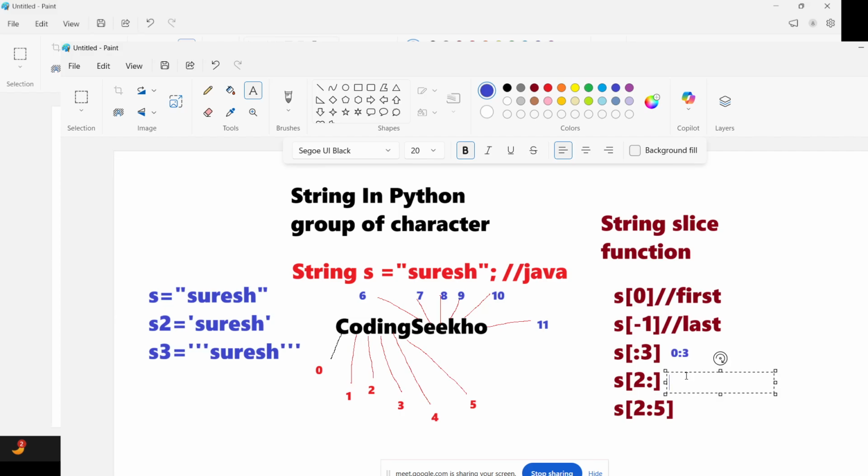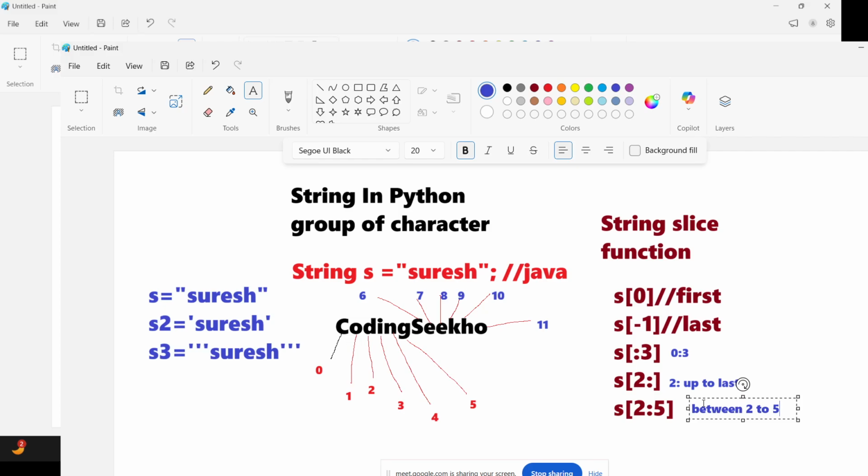Okay. If I write 2 colon, that means 2 up to the last. Here we're writing 2 to 5, meaning between 2 and 5. The meaning of this: if a single colon is defined and you mention colon 3, it means by default start with 0. If you mention 2 colon but not the end part, it goes up to the last part.